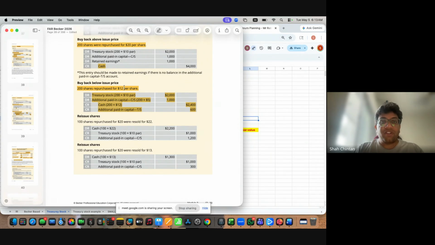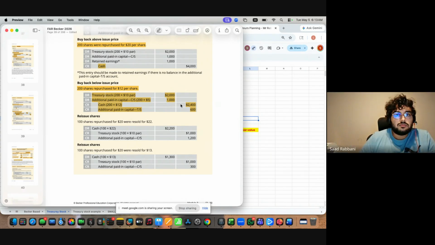We calculate the difference from what we have, yes, the issued price. So basically, you will always debit treasury stock at your par value. What you are paying is $2,400. So what we are saying is that when these shares were initially issued, we got 200 shares at $15. So we received from the shareholders a total of $3,000. But now we are paying them back only $2,400 to buy back this particular share.